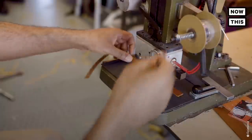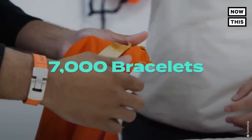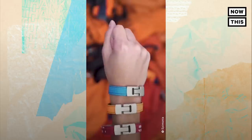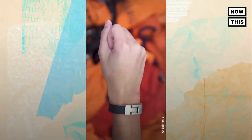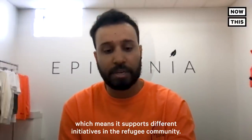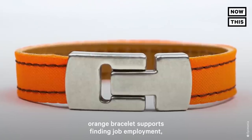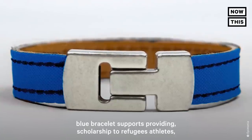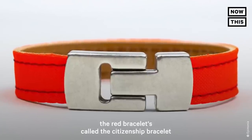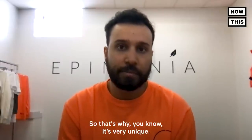The entire process from start to finish takes about two days to complete. The company produces up to 150 of these bracelets each week and has sold 7,000 of them to date since starting in 2018. One unique thing about these bracelets is that, because of the many types of life jackets found on shore, they come in all sorts of different colors, which mean different things. The orange bracelet supports providing job employment. The blue bracelet supports providing a scholarship to refugee athletes. The red bracelet is called the citizenship bracelet — it covers citizenship application fees.